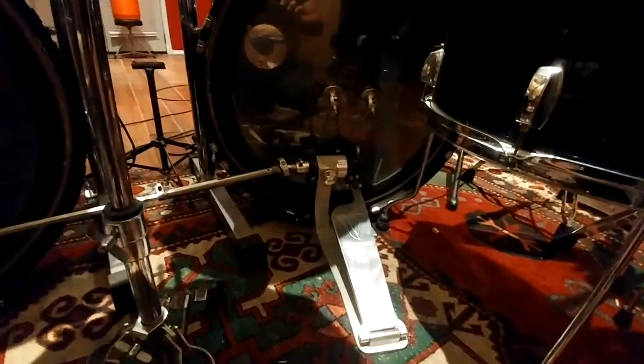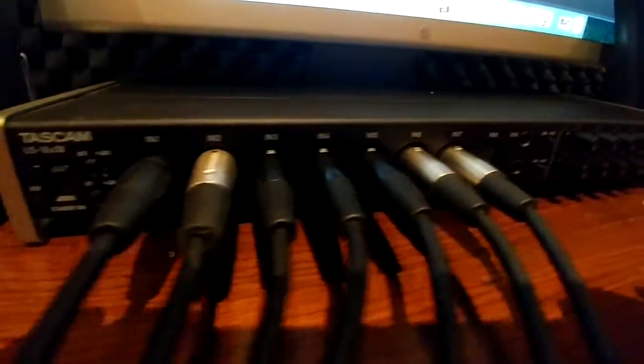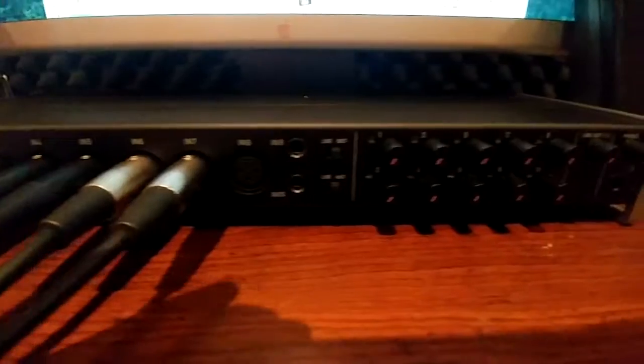For kick drum pedals, I use the Trick Pro 1V pedals with hard plastic beaters. Plastic beaters will generate much more attack than felt beaters. And for the batter head, I use the Evans EMAD series with dampening foam rings on the edges. And my microphone is going right directly into my interface, which is the Tascam US 16x8. Alright, now that everything is set up, let's get right into the DAW.